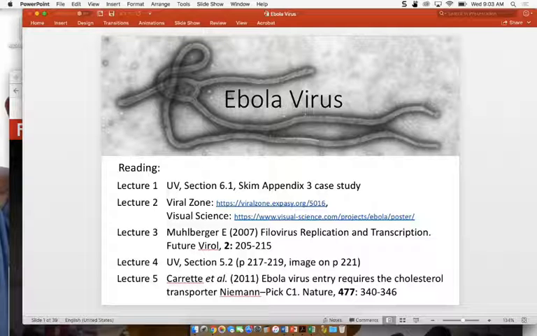Preferably not kill their host, just spread even more. Why do you say that? If you look at HSV, it stays in the host forever. It just doesn't kill the host, but it'll keep spreading. Yeah, and that's what a lot of virologists would argue. The herpes viruses are probably some of the most successful.